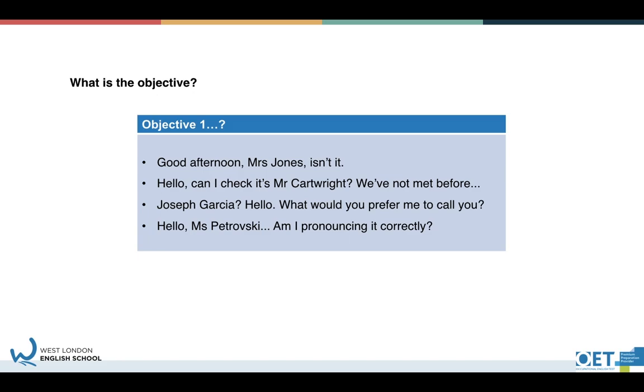Okay, so how did you get on with that? That wasn't too difficult. You can see in all of these sentences, you can see the patient's name, and that's all the speaker was doing, the nurse or the doctor. They were just getting the patient's name. But they were also checking to see what the patient preferred to be called. So you might have a patient called Mr. Smith, but they might prefer to be called Tom. So it's just nice to ask a patient what they prefer to be called.